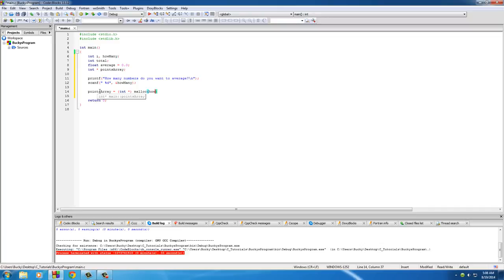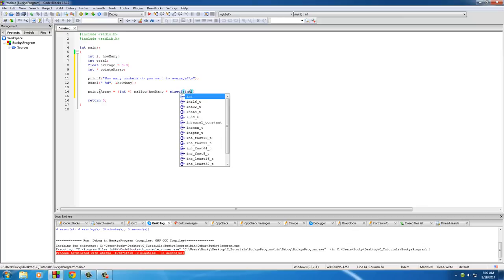In the last tutorial, we just wrote 5, but now the user actually entered that value manually, and then we multiply this by the size of however big an integer is on your computer. So again, if the user enters 5 and an int is 4 bytes long, it's going to multiply 4 by 5, so we have 20 bytes, then go ahead and reserve 20 bytes of memory so we can store a bunch of stuff in this points array.